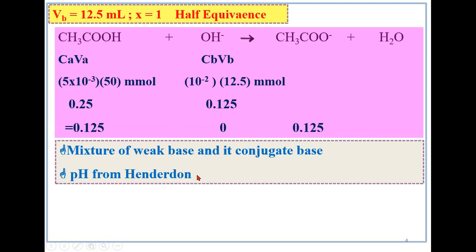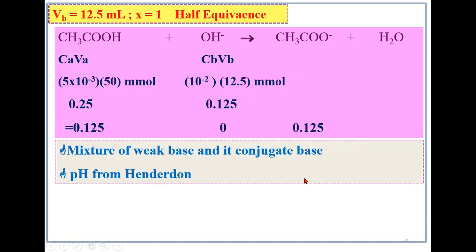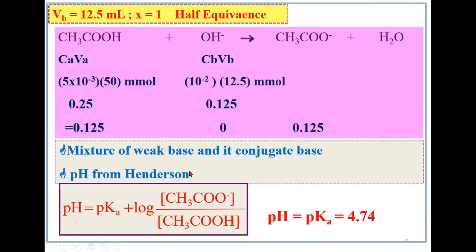Now, what do I have in solution? What is left in solution? Yes, I have acid and its conjugate. What is that? Yes, acid and base, common ion effect or buffer effect. When they have high concentrations like that, you get more like a buffering effect. pH comes from where? Of course, from the Henderson equation: pH equals pKa plus log of the base divided by acid. pH equals pKa only. Why? Because the acid is equal to the base, and you're done.